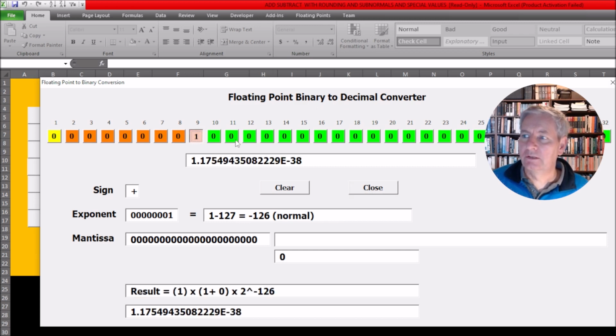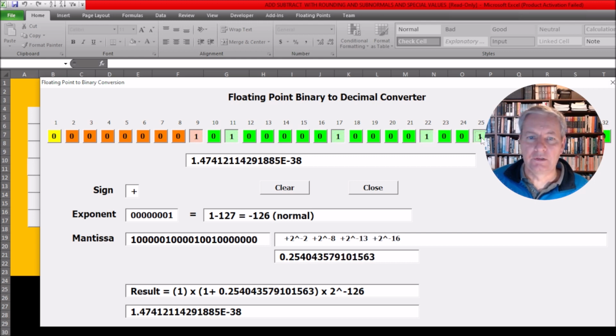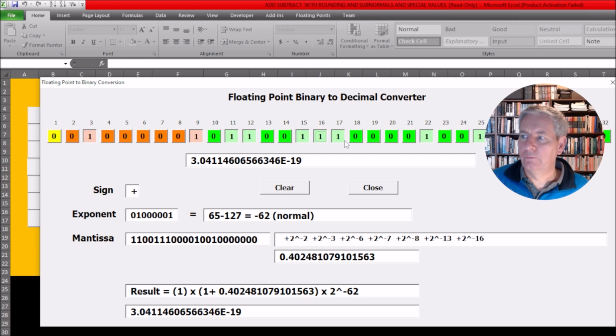You can stick in the floating point numbers here and you'll see it goes through the conversion. This set of ones and zeros is equivalent to 1.474 times e to the -38. So that's a handy tool for that conversion, and it helps us to understand how we convert from the binary into the decimal.